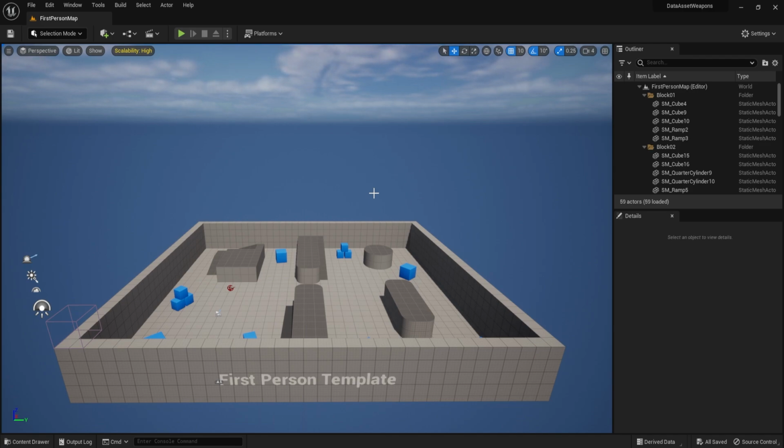But in the case of Hearthstone or a basic card, that is what you would have. Now, the data asset alone doesn't do this. The data asset alone isn't an instanced object, and it doesn't actually have a physical appearance. So in every single case when you work with data assets, you're always going to have an extra actor, an extra widget that will interpret the information from your data asset and transfer it onto the screen so that the player can interact with it.